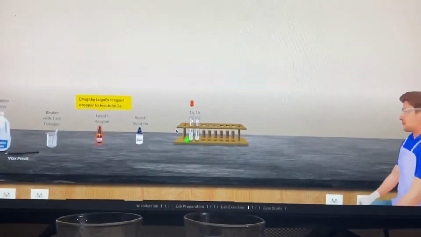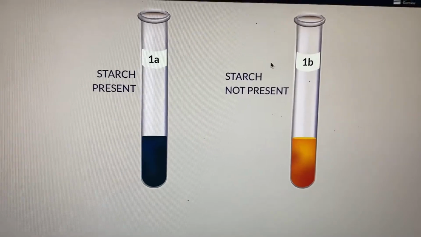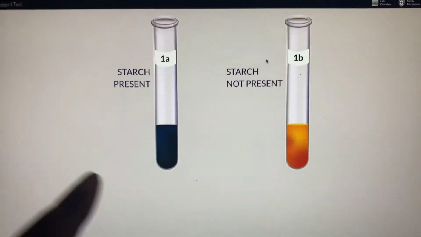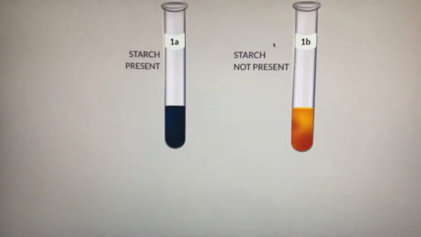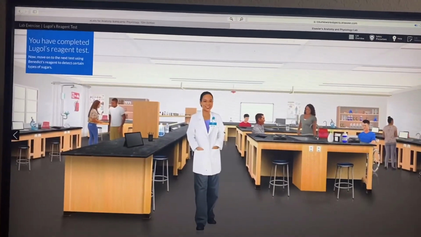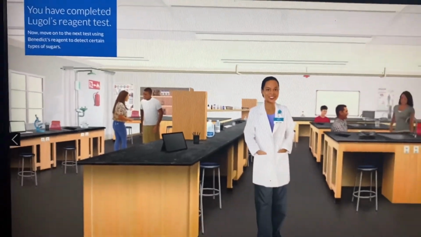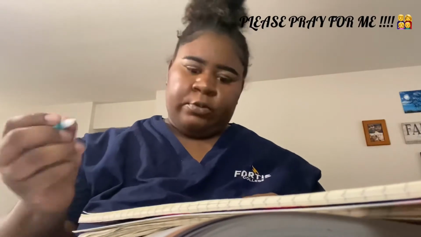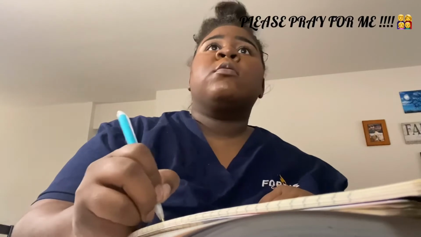Now you add 3 drops of Lugol's reagent to test tube 1A. So it says add 3 drops of Lugol's reagent to test 1A.